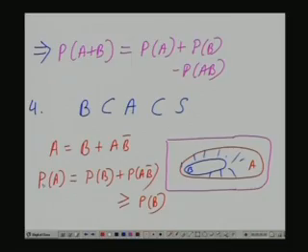Now, this has been done axiomatically. I have not related it to real life examples, but let us consider those frequency interpretation cases and see that these axioms and the consequent properties satisfy those physical things, physical observations. Okay.